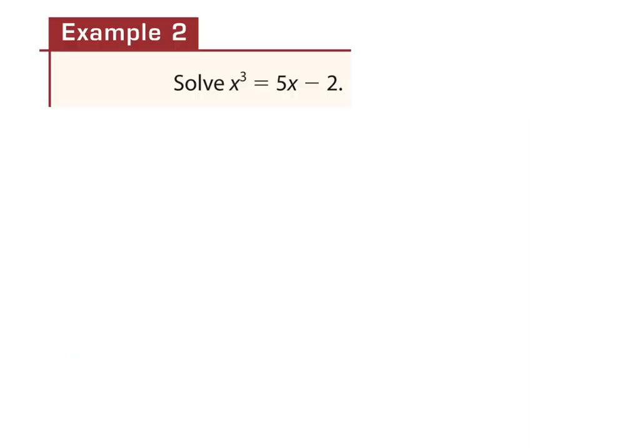There are times when you potentially could have something like this that's not. And so even if I were to get this equal to 0, so if I were to move both of these over, right, and get x cubed minus 5x plus 2, we have a little situation. I can't factor by grouping, right? And I also don't have factors of 2 that add up to 5. So we have a little problem here. We also can't use the quadratic formula because by its name, it works for quadratics. And this is not a quadratic. Quadratics have a degree of 2, okay?